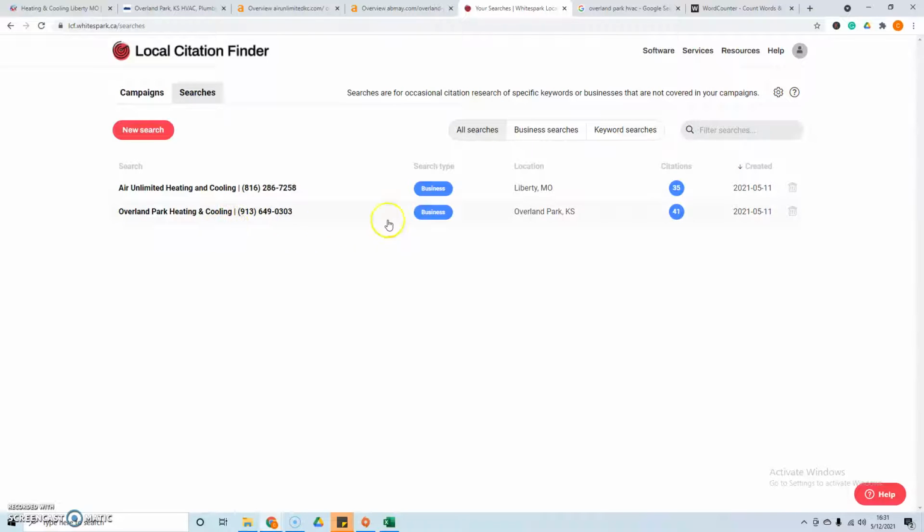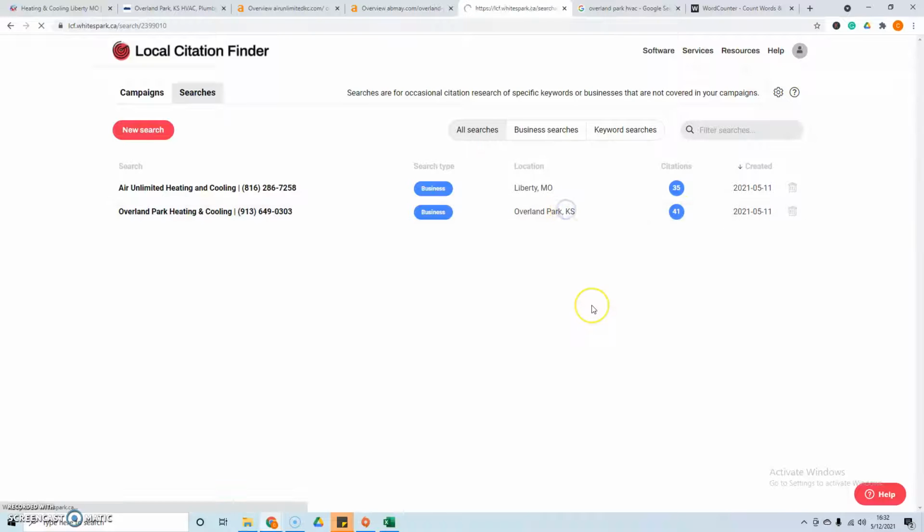And if you look here, Overland Park Heating and Cooling in the #1 spot, they have 41 citations and you guys have 35. So you're not too far behind. You just want to make sure that you're listed. One of the service areas that you'll service on your Google My Business is Overland Park, but then make sure that you're beating them in the amount of citations. And because they're actually in Overland Park, I would definitely double or triple their number of citations.